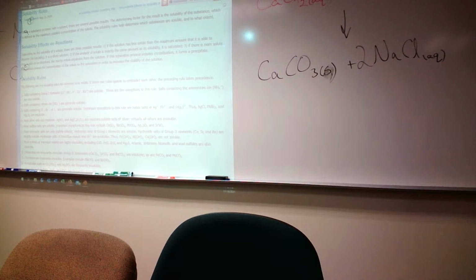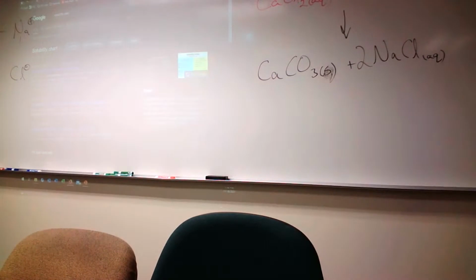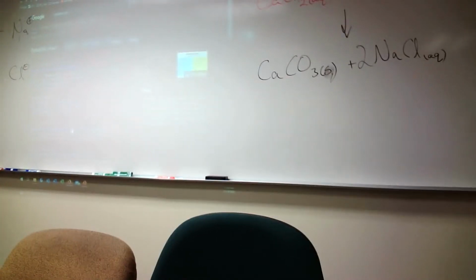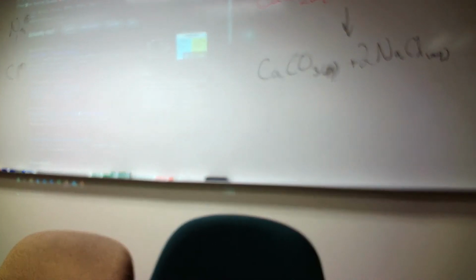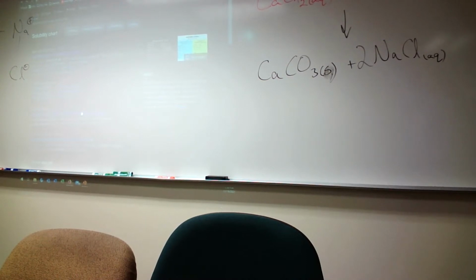Salts containing group 1 elements are soluble, period. Meaning column 1 will always be soluble. Basically, it's a list of rules that say this type of ion will always dissolve or will never dissolve. And so it's just a matter of seeing if we make certain combinations. That's Sigma Aldrich, right? That's perfect. That'll work. It should anyway.